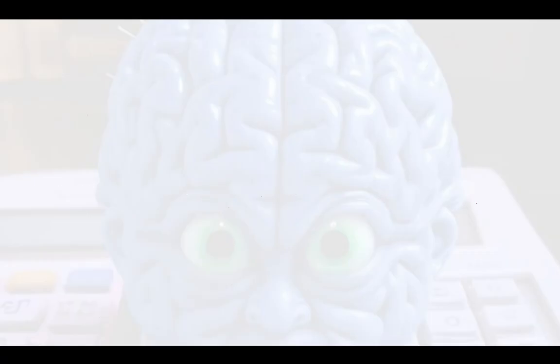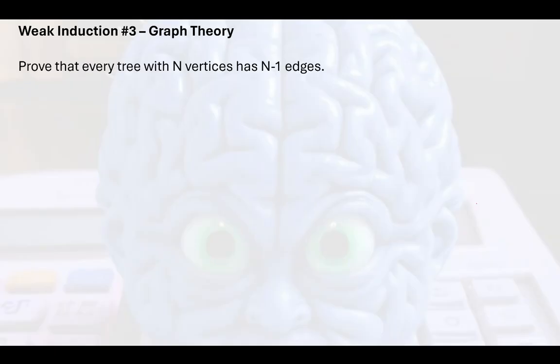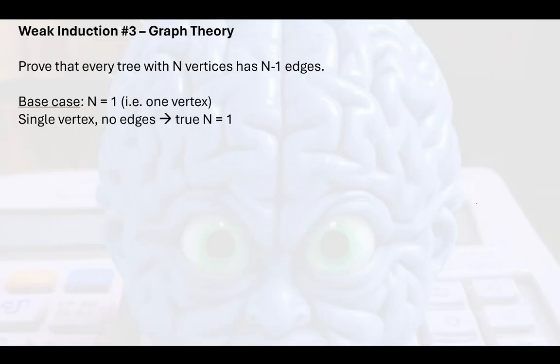Alrighty, let's see this happen with graph theory. A fairly simple graph, one which I tend to just show is intuitively plausible in class. We are going to prove that every tree with n vertices has n minus 1 edges. Our base case, we're going to have one vertex, and that's just a single vertex with no edges, because we can't have loops in simple graphs, so it must be true, which feels sometimes a bit unsatisfying, but we've got to say it, and we've got to try and give some sort of supporting reason.